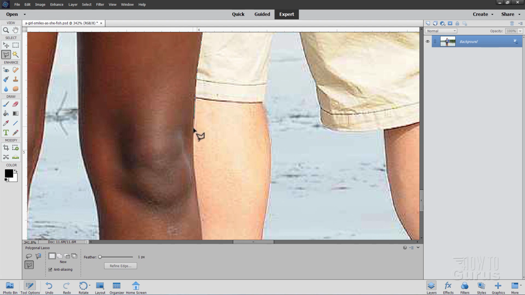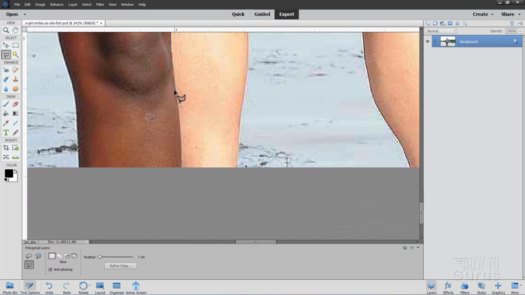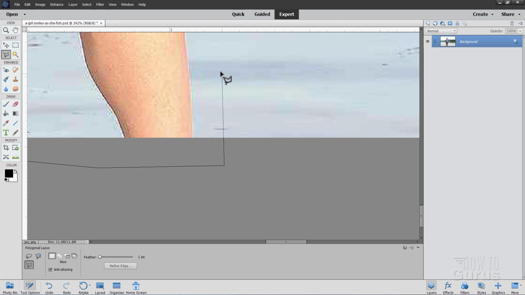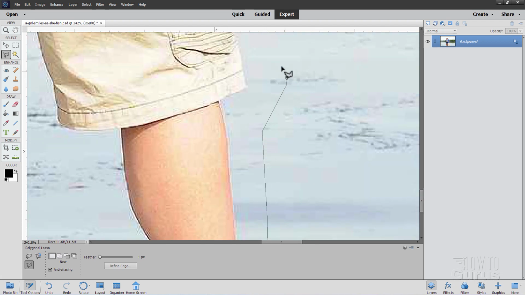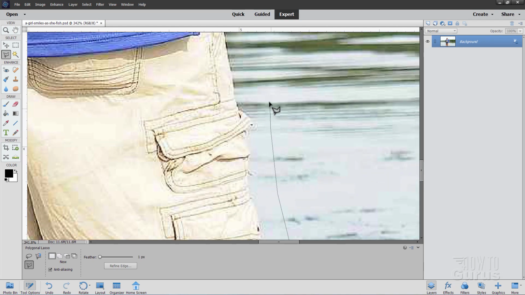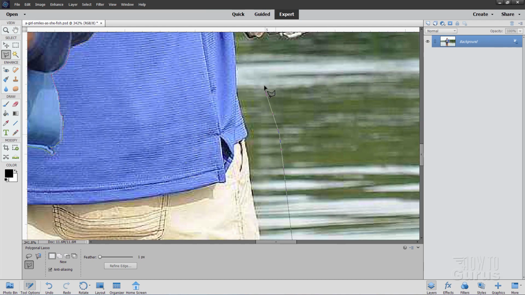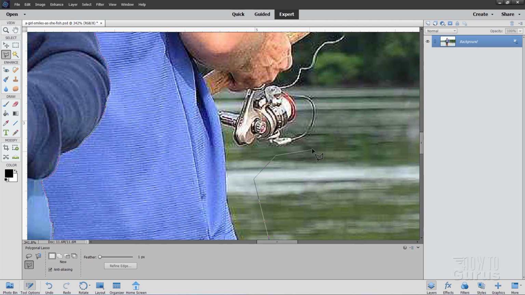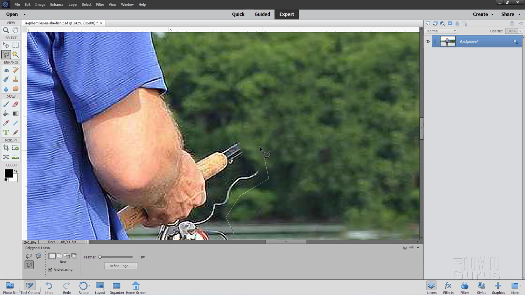Okay, just following on down here, and getting this separation down below. There we go. And we'll take it clear outside. Now we're taking out the guy, so I want to have the guy selected. So I'll come down here and we'll be going over to this side. And then back up here, giving myself a little bit of space there. That just helps it when I'm putting in the clone stamp, I have some room to work into. And this fishing pole in here, take care of that as well.